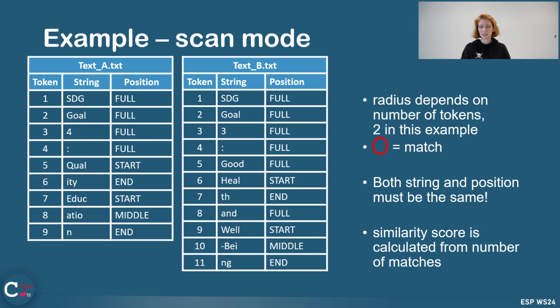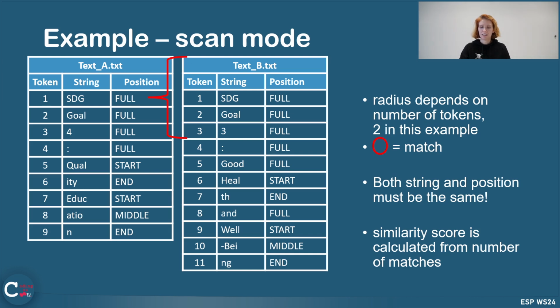And then I will start in text A. I will go through all the tokens and see if inside this radius, so we have radius 2, from our position 1, from our token ID 1, we have 2 to the front and 2 to the back. This is the radius we need to look at. Here you need to make sure that you do not run out of bounds, because you also need to check this for the first one. As you can see here, there's some kind of problem.